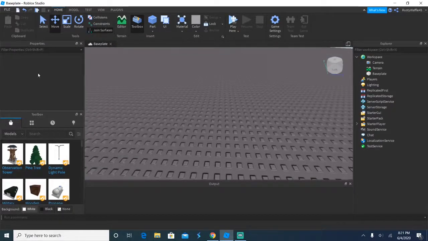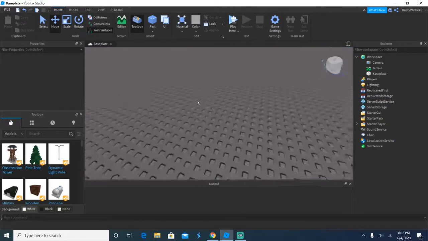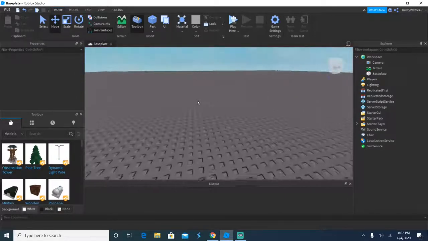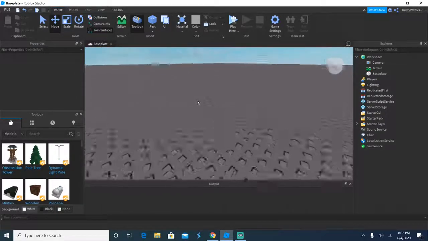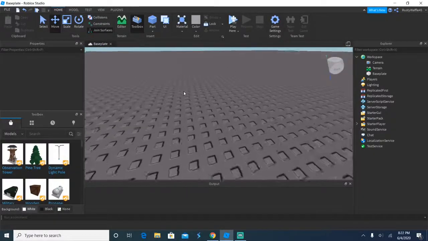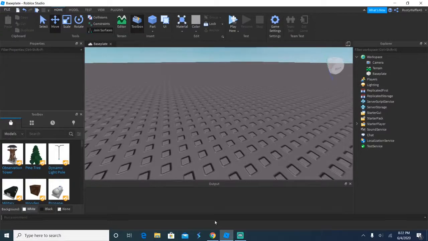Open the toolbox. Make sure you have properties open in Explorer. If you don't know how to open those, you may want to get some studio help. Just watch like Elvin Blocks or something. They have good Roblox Studio basics tutorials. But this is mostly for people that know where everything is. It's not that advanced, but just know where everything is basically.